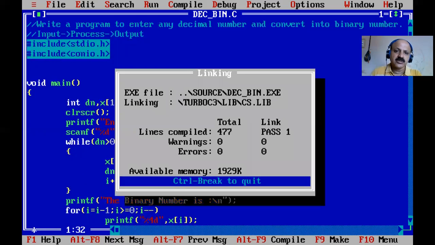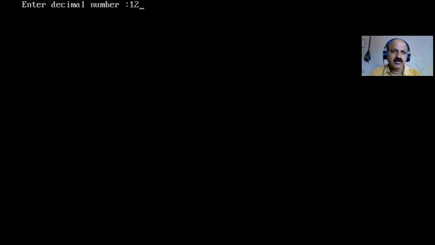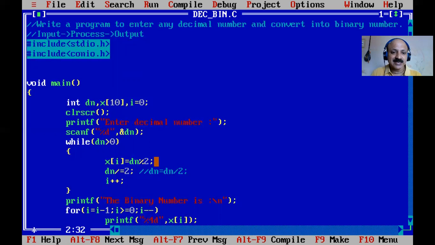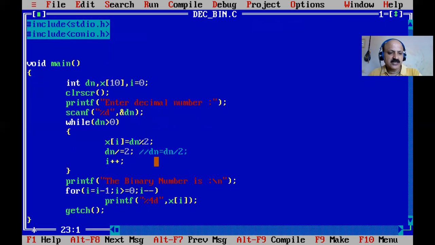So decimal number, so here we can give 12. So that is 1100. Yes. So we can store it first in sequence, but print in reverse order of the array. Means for the for loop we take it in reverse, but one extra is maintained here. So we can initialize I itself as minus one I. So that is here one extra I plus plus, then the loop terminates. So here we can solve all problems. Otherwise there is a garbage value. So that happens.